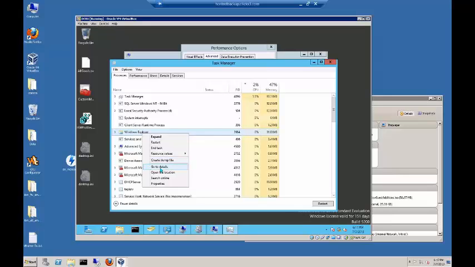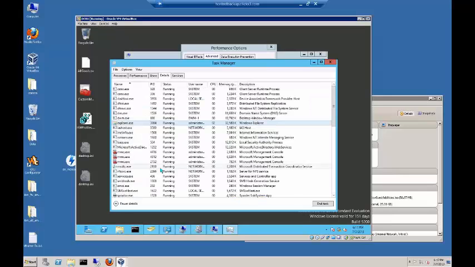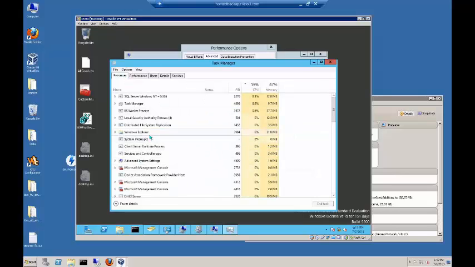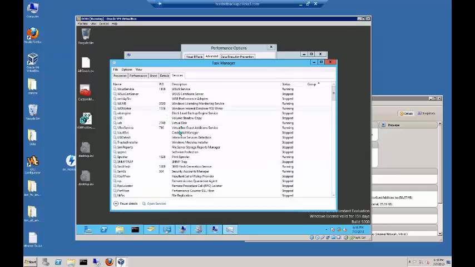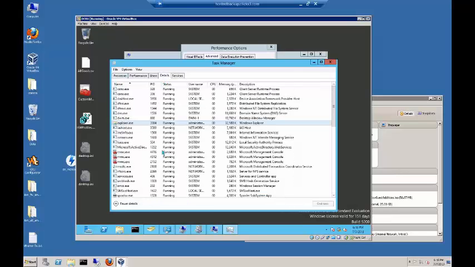And watch this, it'll jump us to the Details tab. And it shows us that Explorer.exe is what runs Windows Explorer. Now if we right-click on Explorer.exe, we can also go in and see if it's going to a particular service. And we can see that no services are highlighted, so there is no service tied to Windows Explorer. But there may be other ones that do have services.